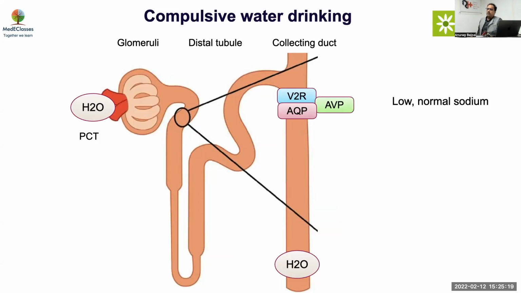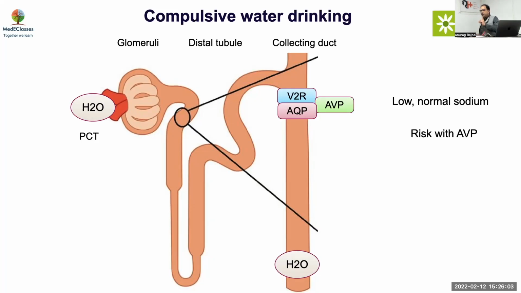Of course, at very high levels of water, what will happen to AVP? If you drink too much water, what will happen to AVP? It will decrease, because already the volume is too much and your sodium may go a bit low. So AVP will be shut down, which means that there is also a secondary AVP problem in that perspective. You get my point? So even in compulsive water drinking, they also have a relative AVP deficiency. Too much water will also mean that ANP may also be in the picture. So a lot of these confusions may be there in that perspective.